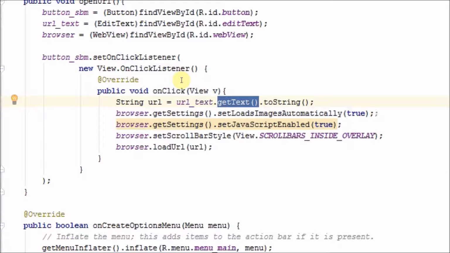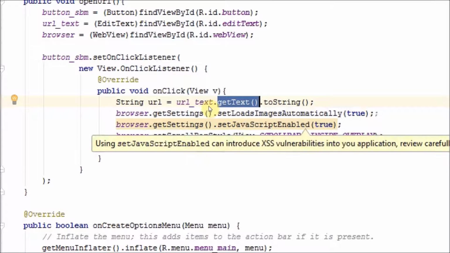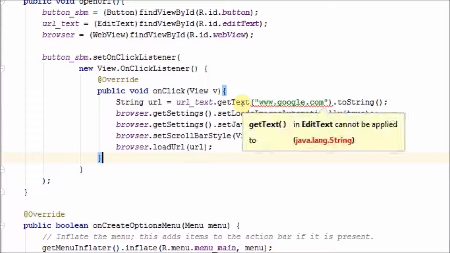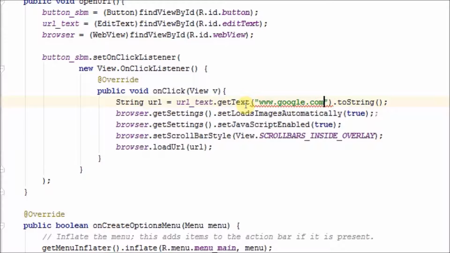It does not contain any text. We have to give the input, so you will give a getText. If you want to initialize something initially, you have to give it inside this text, www.google.com. You have to initialize this previously, and it will consider some classes also in this.